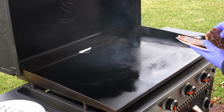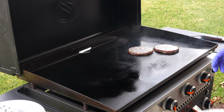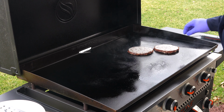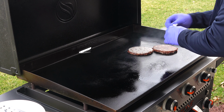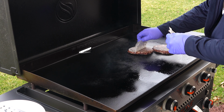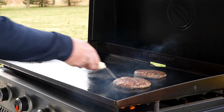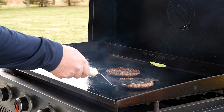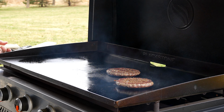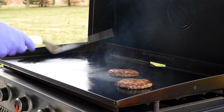All right, gonna start with the venison patties. This side over here is on high. This side's on low. We gotta start with these patties first, figuring they're gonna take a little longer than bacon will take. All right, gonna give them a flip. It's a little windy and cold out here today. Looking good though. Let that sit there for a few minutes again. All right, want to give them another flip and probably start the bacon at this point.